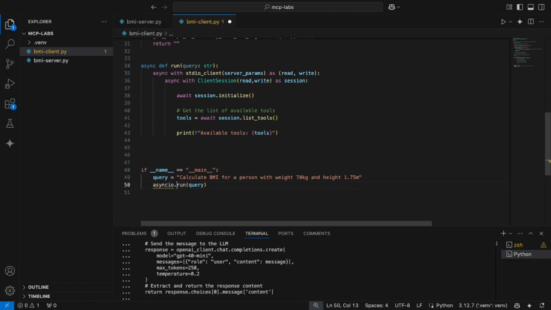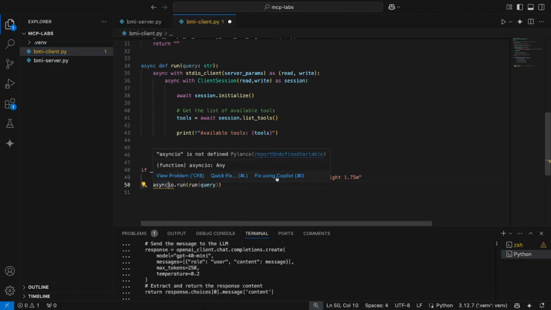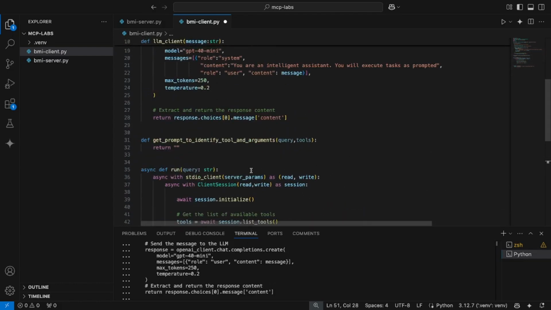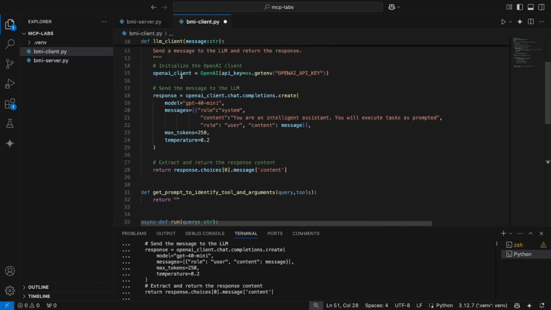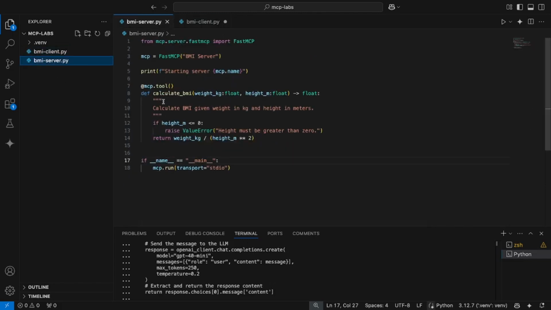This is a missing method, so I need to use a kind of run. All right, and I could have awaited that as well. Let's see if it is able to talk to the server. Let's see if it is able to use the server parameters and talk to the server that we just created, and essentially list the tool here. In this case, I should be able to see the tool calculate underscore BMI.